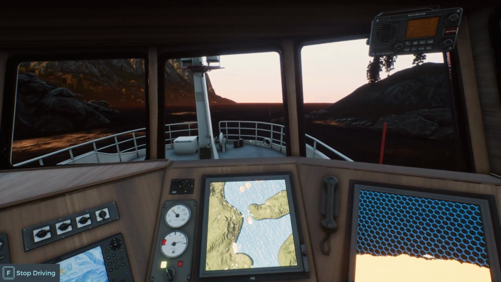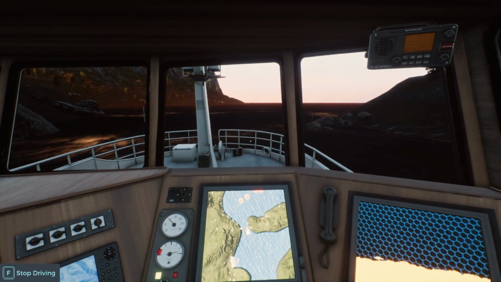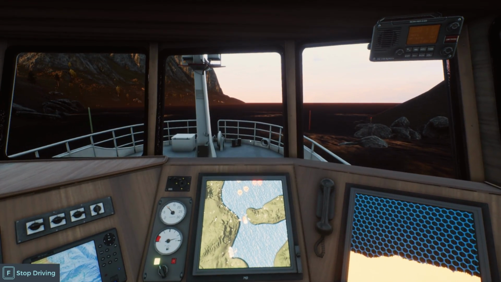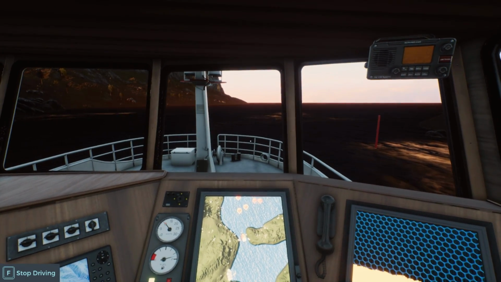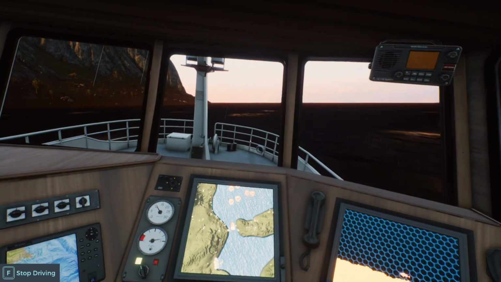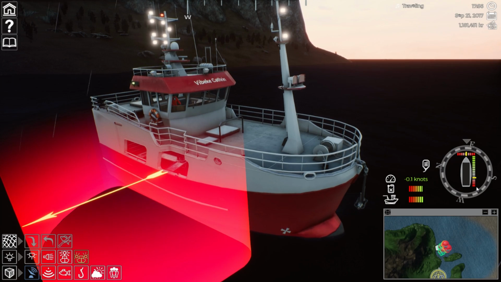I gotta say, this motion that's happening in the cabin is really cool. For the first couple times we took the ships out, there were no waves at all. It was completely flat. I was concerned that there wouldn't be high seas, but we definitely have some high sea action going on here, and I think I'm getting sick. I'm just thinking about this game.